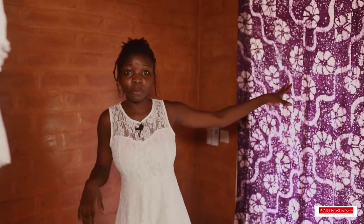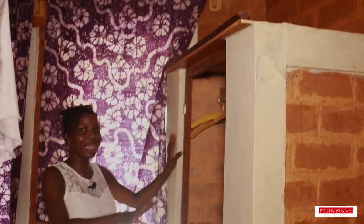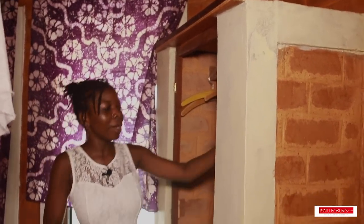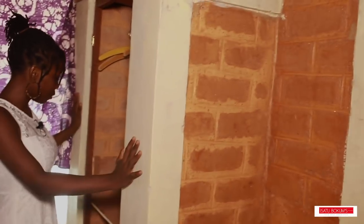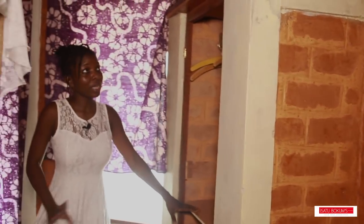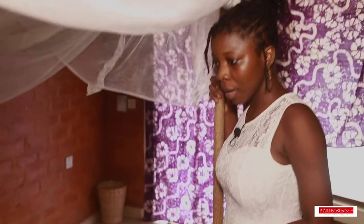So guys, like I said, this is one of my favorite rooms, and it's located in the inland area. Of course, they have other rooms which are on the river view, and they call it the deluxe. I'm going to be showing you that. So as you can see in this room, you have a mini wardrobe, and it's made out of bricks. For some reason, I just love the way it's built. And very simple and easy, you can have your stuff packed here. And you see also, this is a wooden bed, entirely made here in the Gambia.